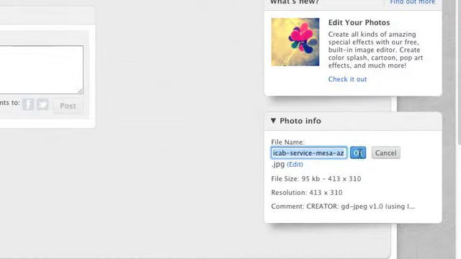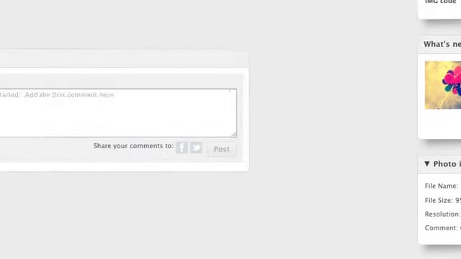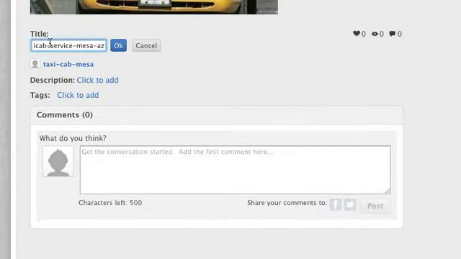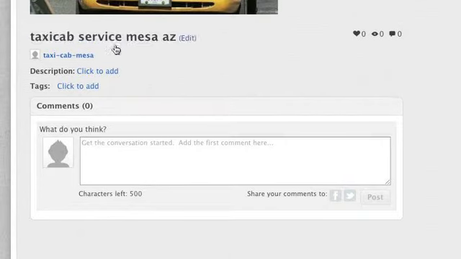So what you want to do is use this right here. I'm going to choose cancel because I don't want to tweak that. And we'll put that as our title. We'll get rid of the dashes in here. All right, and then I'm going to copy this because I'm going to use this in 2 other areas.